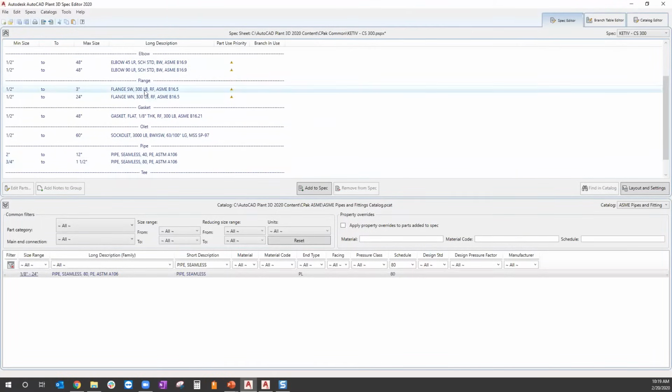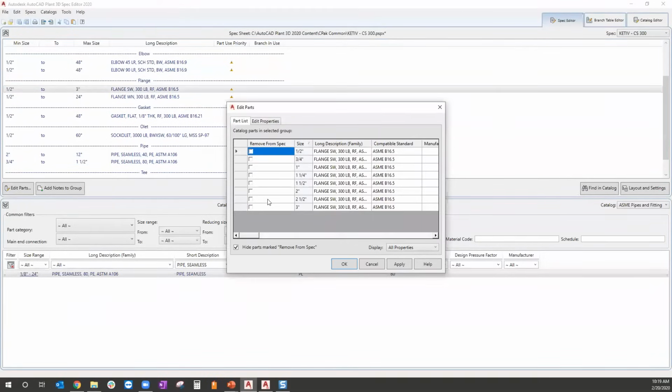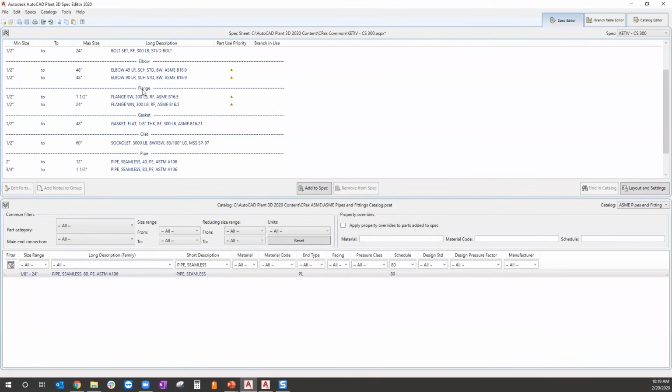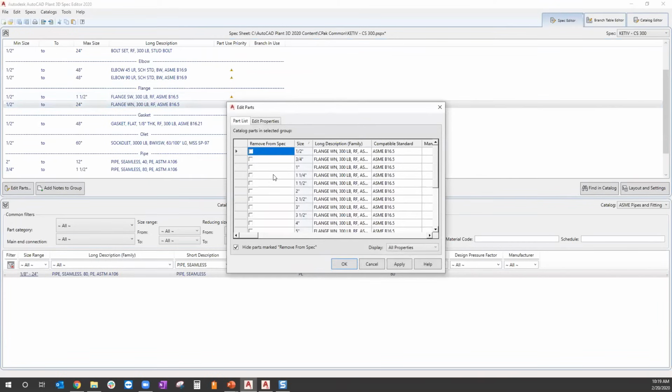Now let's go through and match the same size ranges that we did for my piping to our flanges as well. So the socket weld flanges are going to be 1/2 inch to 1.5 inches, is what I stated. So let's remove the sizing that we don't need. And then my weld neck will be from 2-inch to 12. So I could remove those odd sizing, and then we could end at 12-inch.